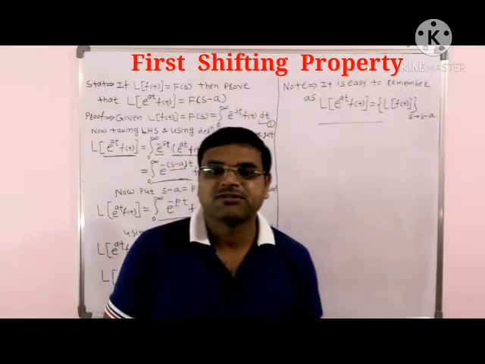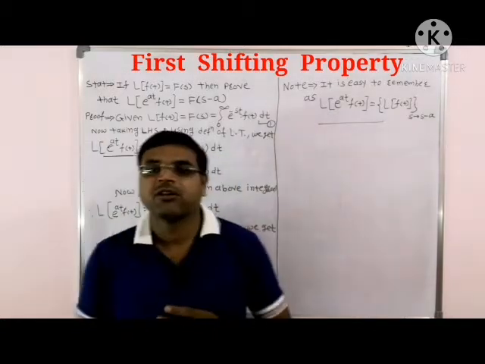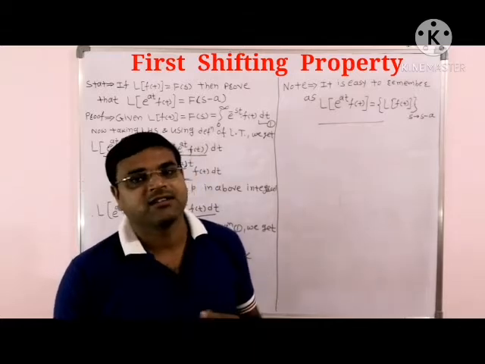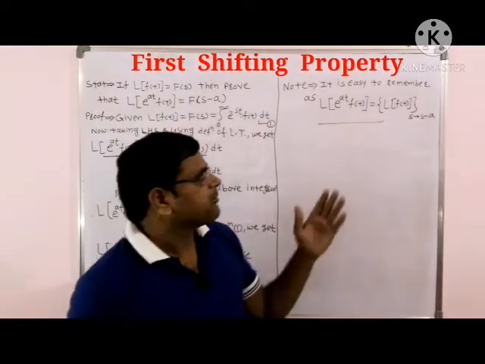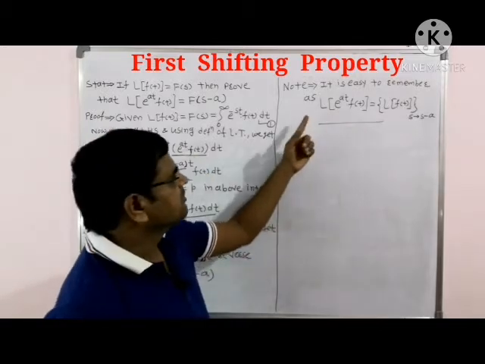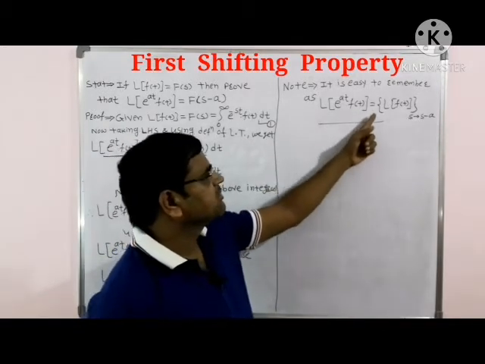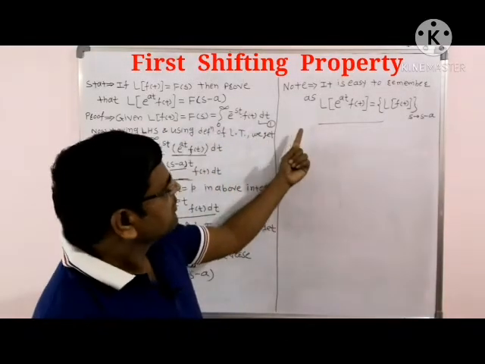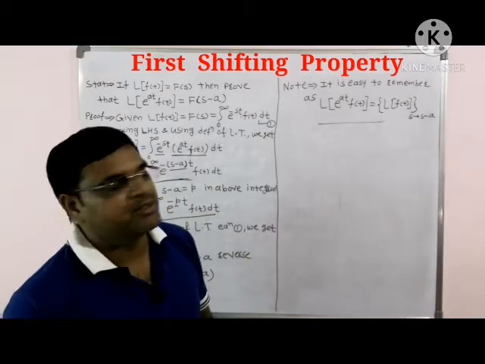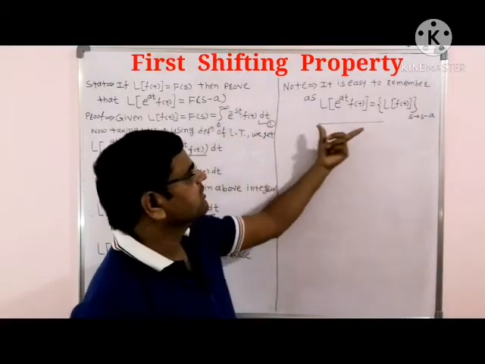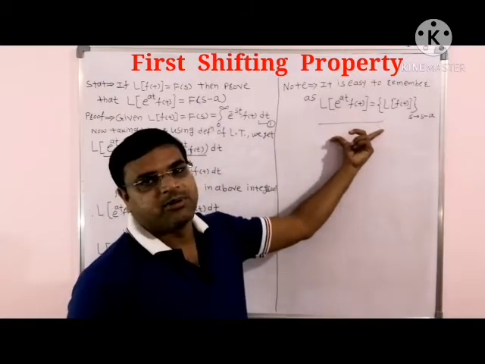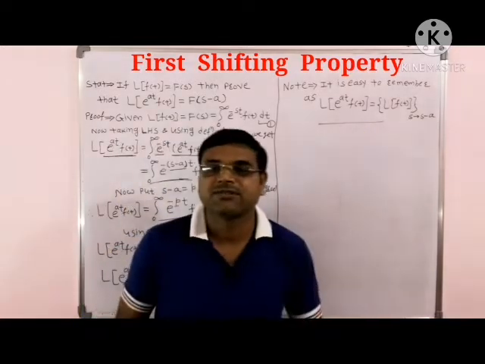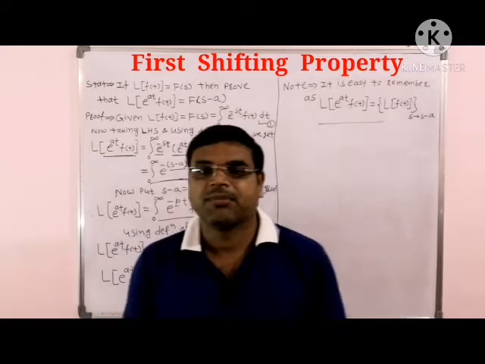Dear student, this property is very important from the exam point of view. Most of the time, problems are asked in examinations on this property. It is very easy to remember: L{e^(at) f(t)} equals L{f(t)} when s changes to s − a. When you solve problems, we will use this form, because it is a very easy form to solve problems. So this is the first shifting property of the Laplace transformation.